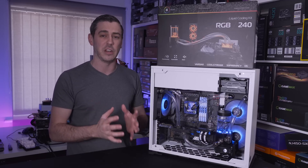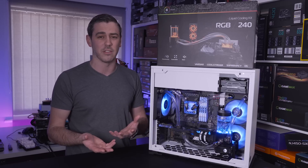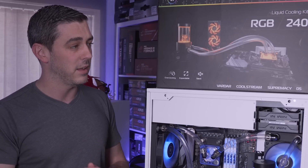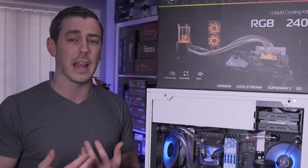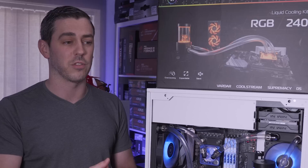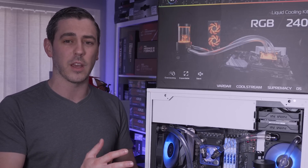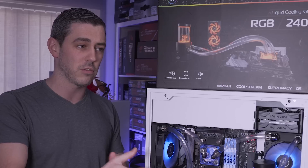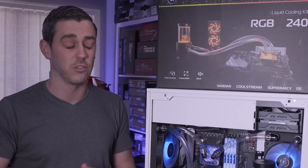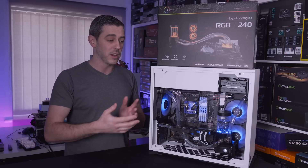Sadly in America it's about $450 and that's before tax, so once you take tax into consideration you're probably talking about another hundred dollars on top - it could be quite expensive. But if you do want to go down the cheaper route, EK have things like their Classic Series which we actually saw at CES, and it just gives you that no-frills option. The things they've done in terms of machining and manufacturing have actually saved on cost and that allows them to pass that cost along to you, the consumer.